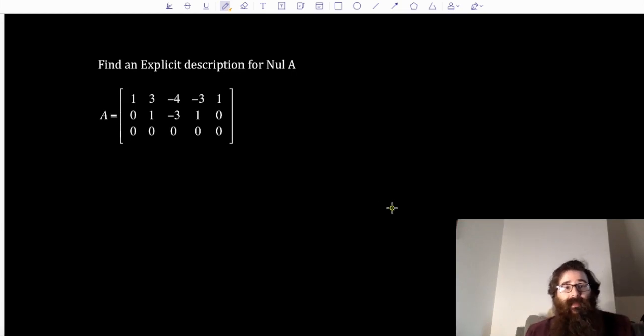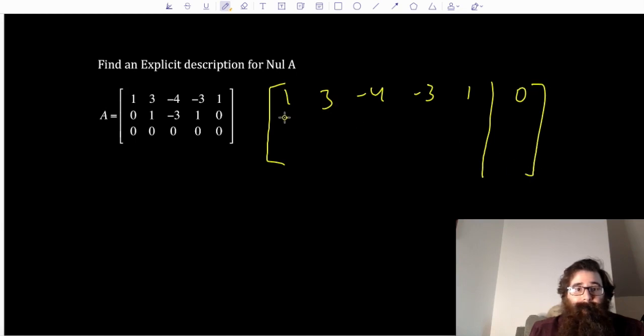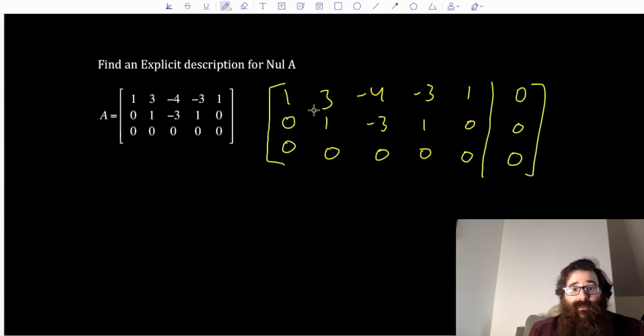I'm given a matrix A. Remember what I want to do is I want to start by just augmenting this with the 0 vector. Let's go ahead and see what's going on here. Let's take a look at those leading entries, those pivot positions. So here's my leading entry. Its column looks perfect. And here in my second row, I have a leading entry. I got to fix that column. Don't let me forget. And then nothing in this third row. I just pass right through a whole bunch of zeros.